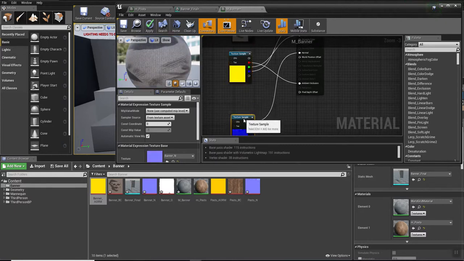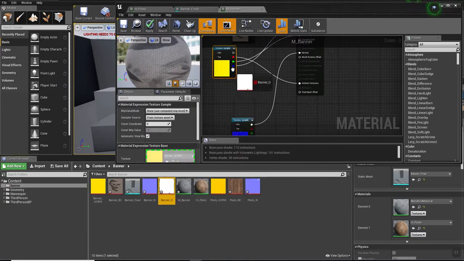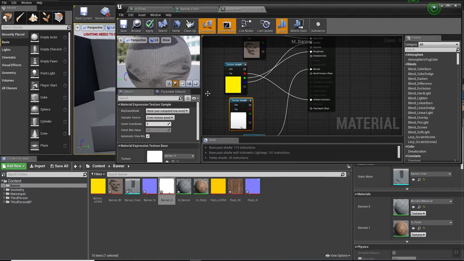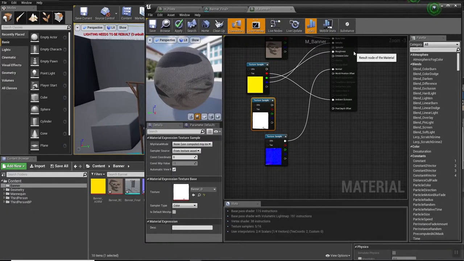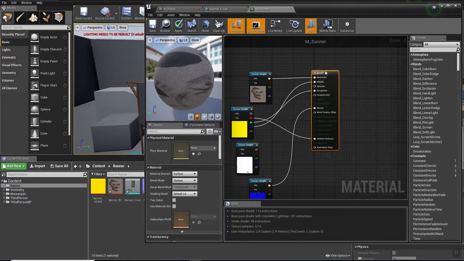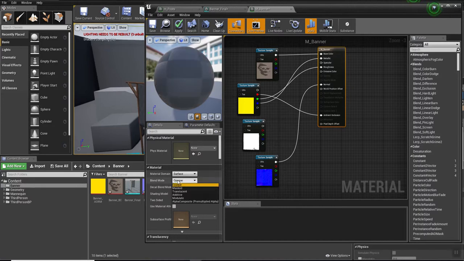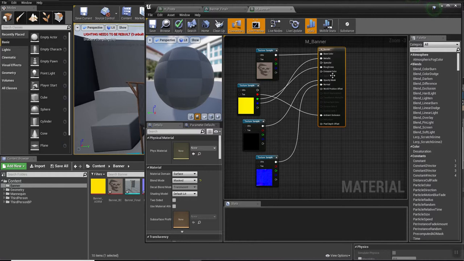And now we just have one extra texture here because I brought in an opacity mask. So I'm going to drag that into here. There's my opacity. So if you happen to have opacity, I'm just going to adjust the size of this. You need to select the main material node here. And inside here you can change the blend mode. This is currently set to opaque. If I click on it, I can change it to masked. And now you'll see that opacity mask is an option. So I can take that white, the full channel, and plug it in there.